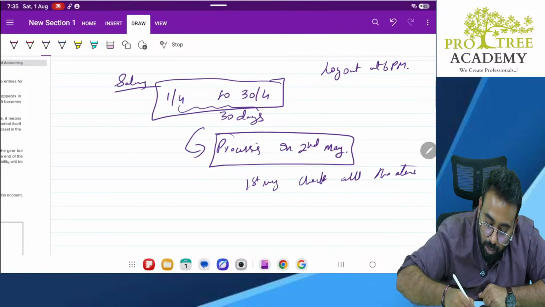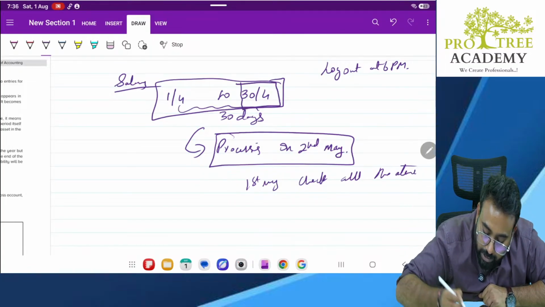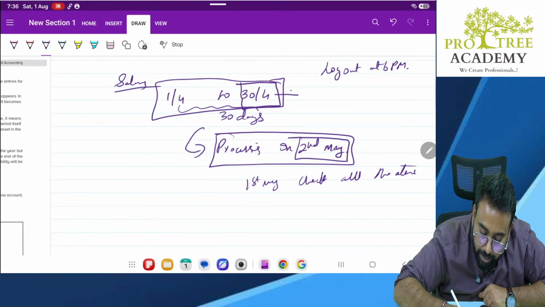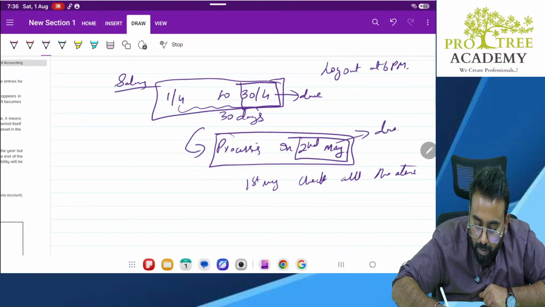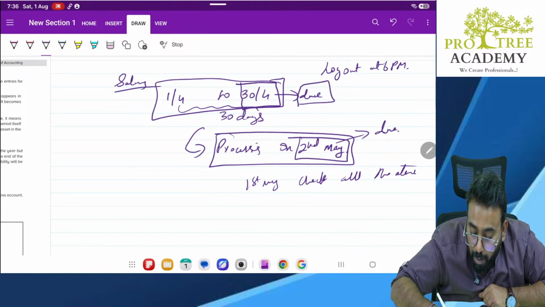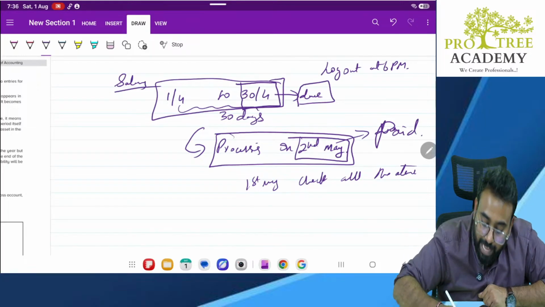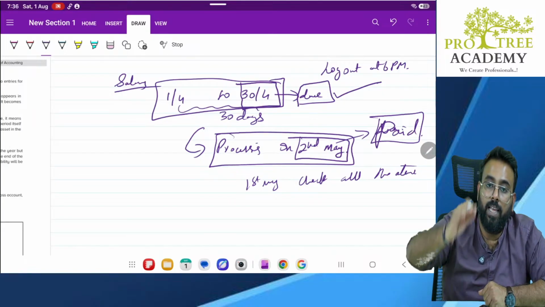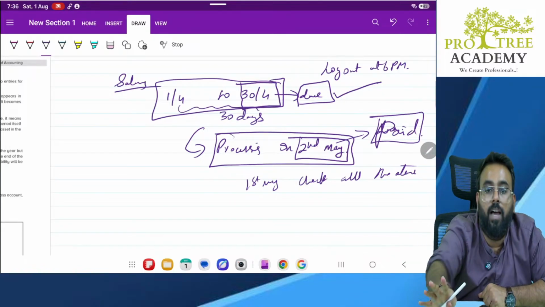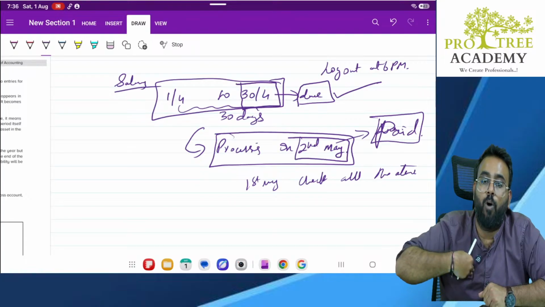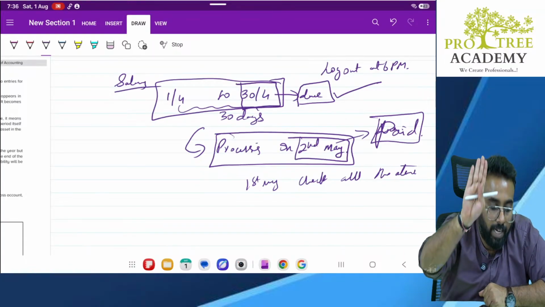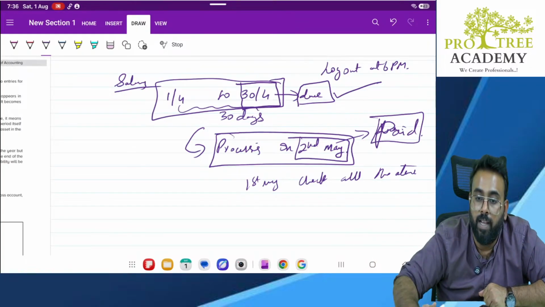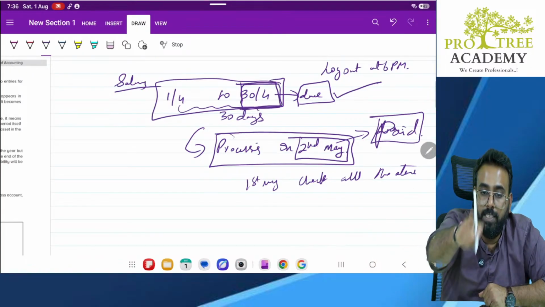But my question to you, whether the salary was due on this day or due on this day? Salary is due here, paid here. You're understanding? Salary is actually due here, paid here. On 30th April only, the moment you log out, you are eligible to collect the salary and I am obligated to pay your salary. That's it. When I will make the payment is a different story. But on 30th April, you are eligible and I am obligated.